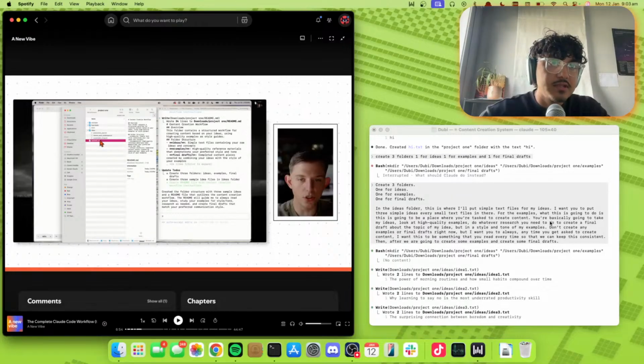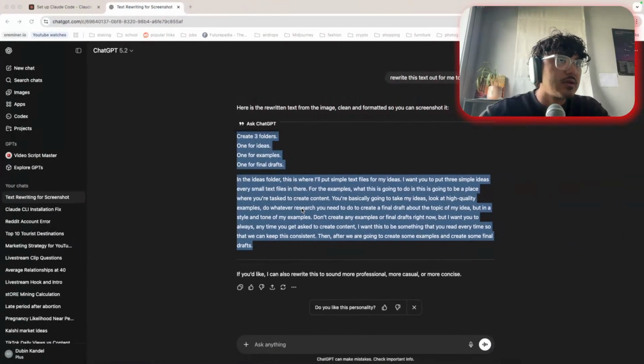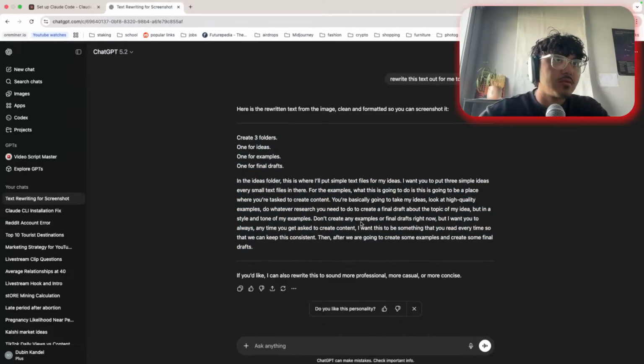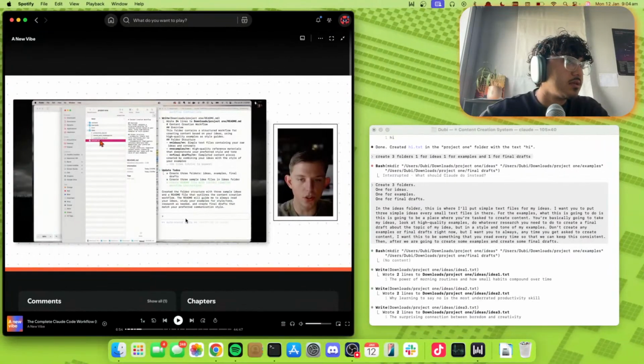Did I mention a README file too, didn't I? I want this to be something that you read every time so that it keeps this consistent. Man, whatever. Do it every single time.